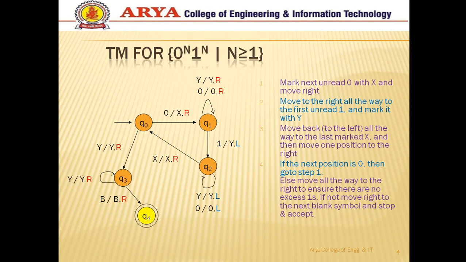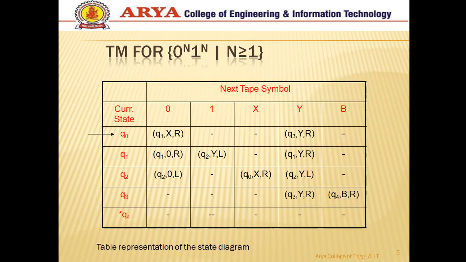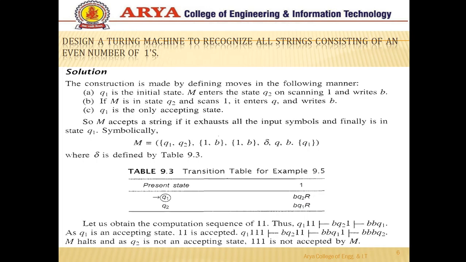This is the transition diagram for this Turing machine, and this is the transition table for it. We can make a transition table from the transition diagram. Here the input symbols 0, 1 and b are present, and we take the replacement symbols x and y. So according to these 5 values, which are the input tape values, we make the transition table for this. Same for this, there is a next example.